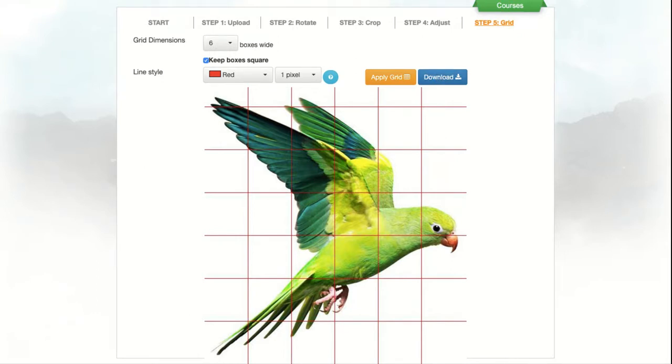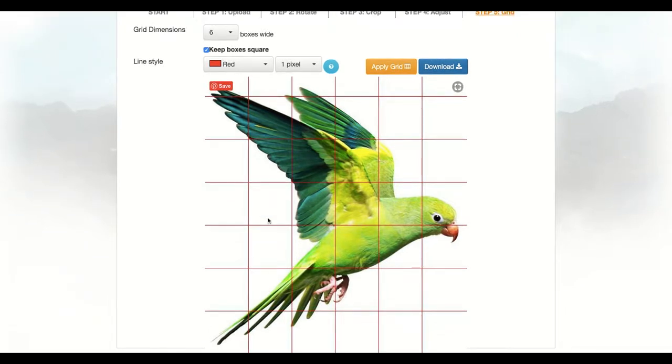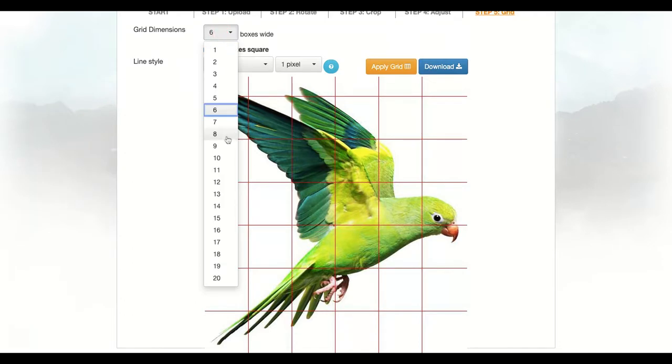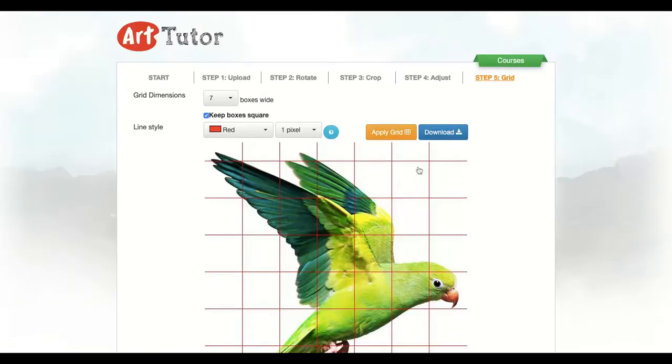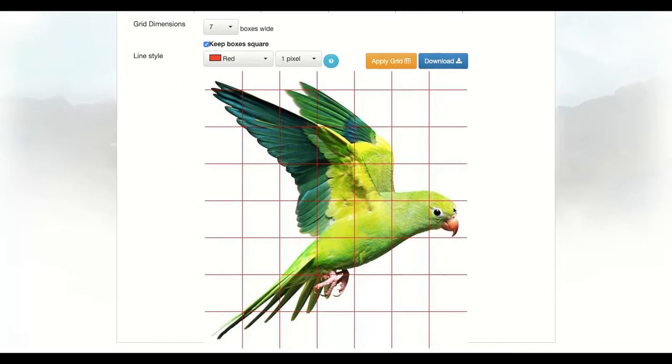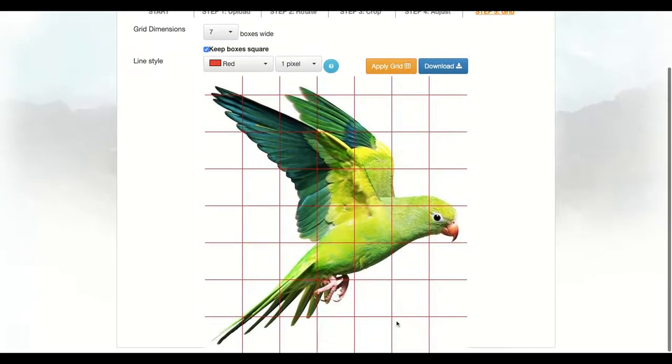If it doesn't, that's okay. Like if you have an issue with your picture and something isn't working, it is okay. Maybe the next thing I need to do, I'm going to try this, is make it 7 boxes wide so that it fits the rest of the image. You know what? I think I like the 7 boxes wide better. Now I'm going to download again. I'm going to call it the Parrot Grid Better.